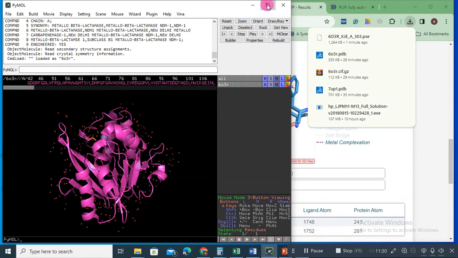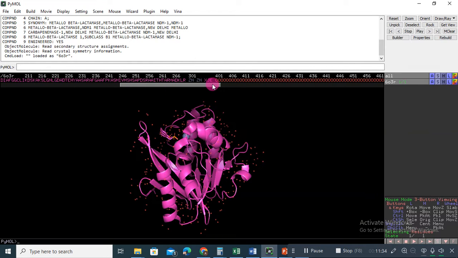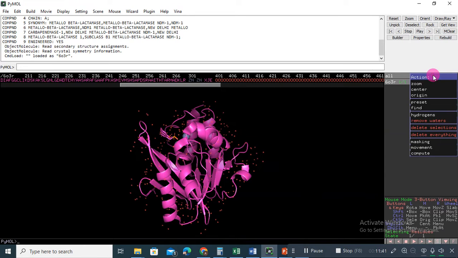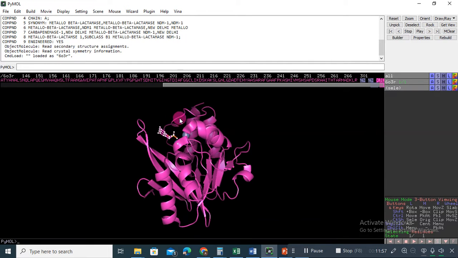Now what you need to do, just click here, the A button, the action button, and say remove water. Okay, now click here, zinc, and this is the compound ID or ligand ID, XJE.